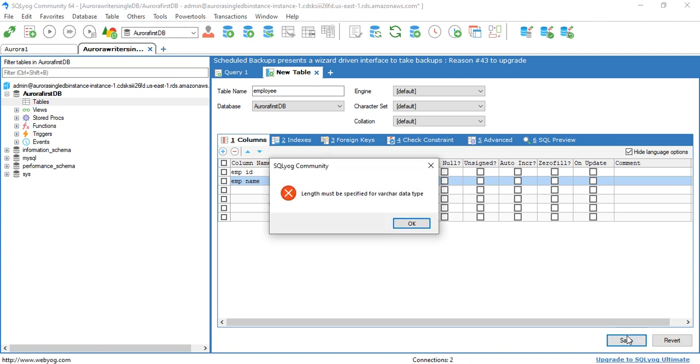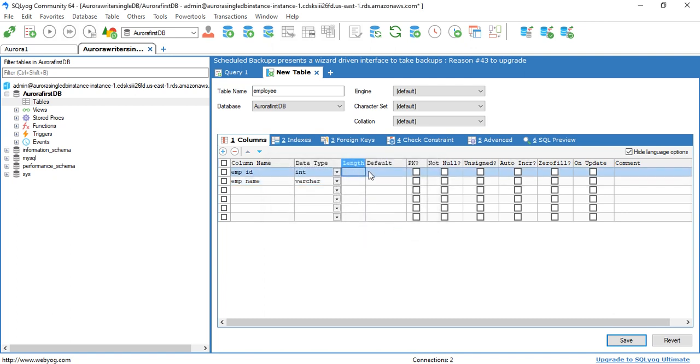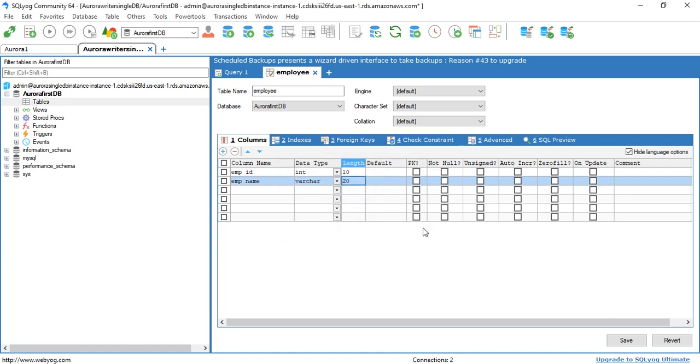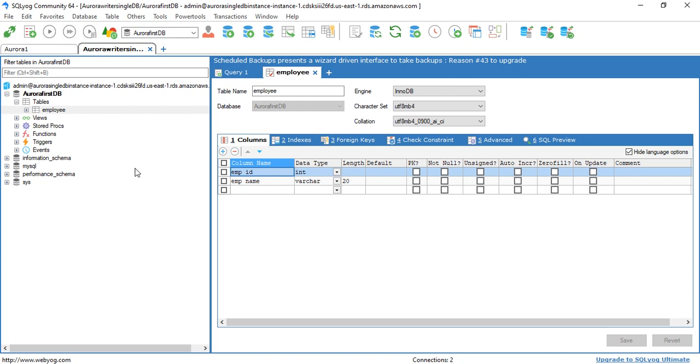Okay, just save. Okay, 20 10 20 save. Yes, the table has been created.